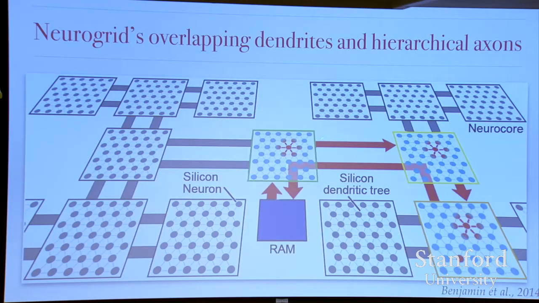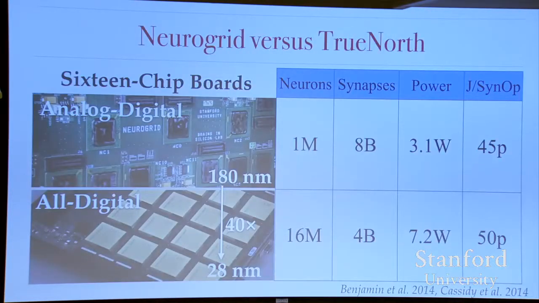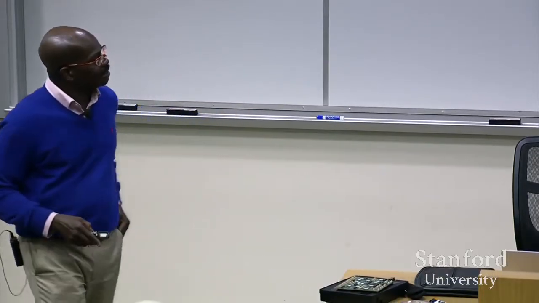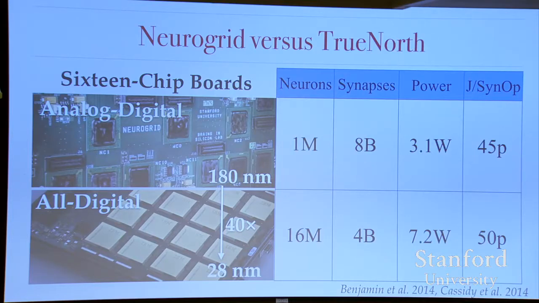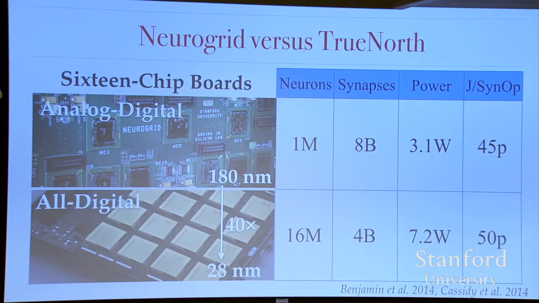Using these techniques, we implemented NeuroGrid. I started this project about a year after arriving at Stanford in late 2005. Between 2006 and 2011 we developed the hardware; then another couple of years to build the full software stack so you can write Python code describing your network. We're in 180nm with a mixed analog-digital approach. IBM started the Synapse project and built TrueNorth — and actually, five of my students went to work at Almaden on that group. IBM was conservative and went fully digital, which gives us a nice control comparison.